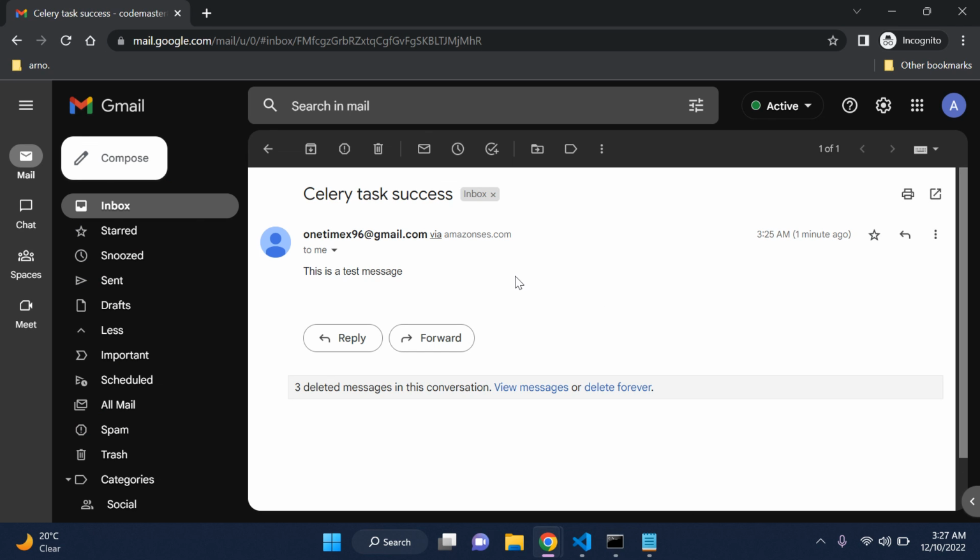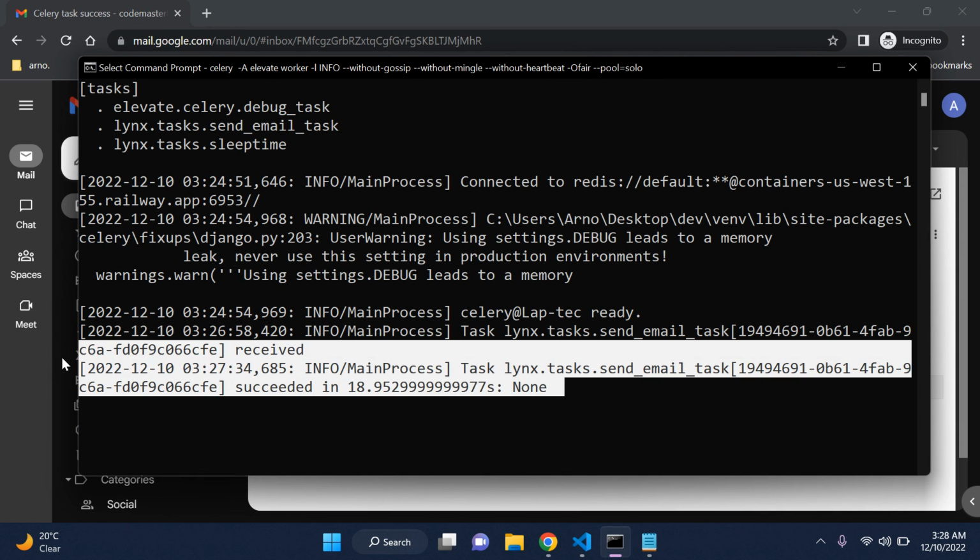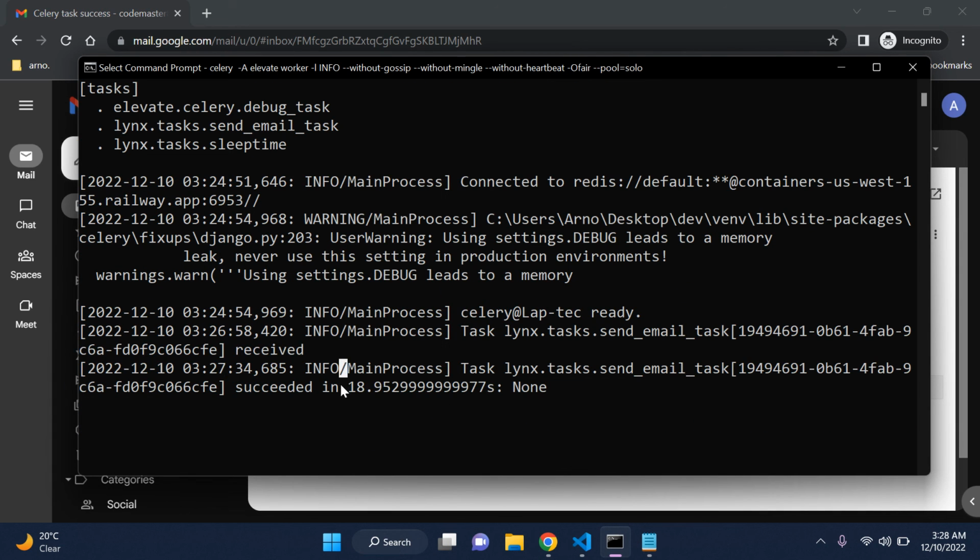So we can now see that this is one way in which we can make use of Celery to schedule tasks for us. We can see Celery task success. This is a test message from OneTimex96 via Amazon SES, and we can see it was from here and sent here. Okay, and we can also see we have a nice success message. Of course, it completed that task in 18 seconds, which is a really cool thing to see here.